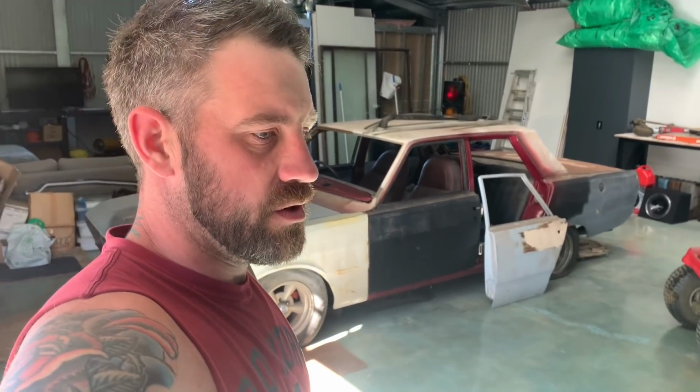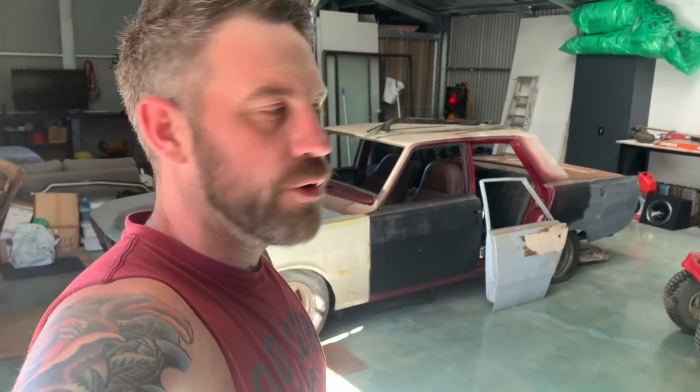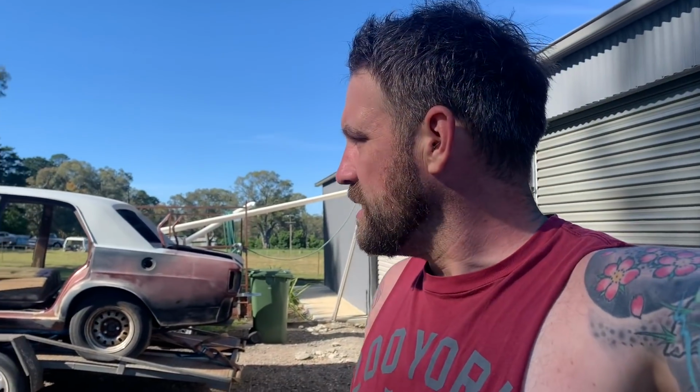So yeah, I'm not close to the option of moving some stuff on. This won't be moved on. We've got some updates for that coming soon. That's it for now. I just thought I'd give a quick walk around of what I've got. And yeah, if anyone wants to take any of this stuff off my hands, help me along with a few projects, get them on the road again, because that's the most important thing. I want to get stuck into this XY today, and yeah, I'll see you on an upcoming video.